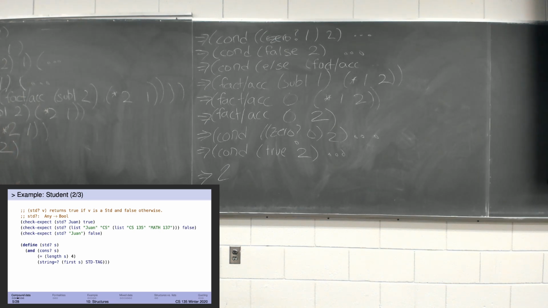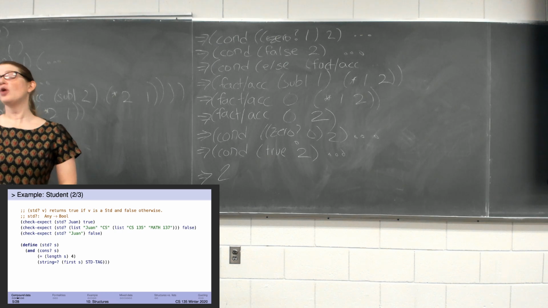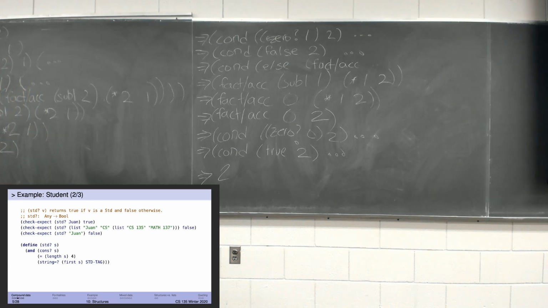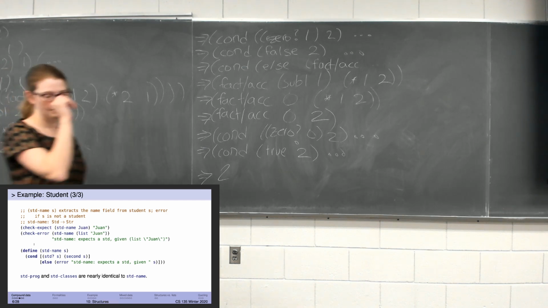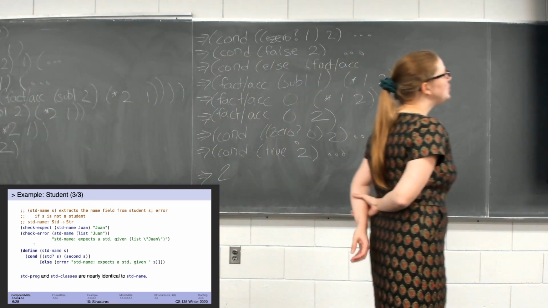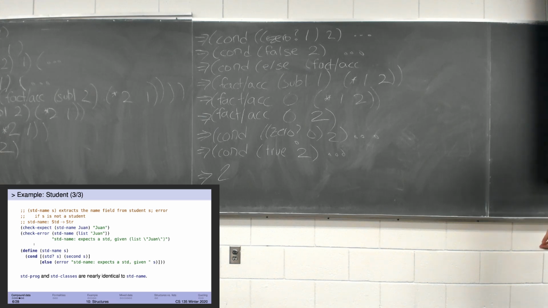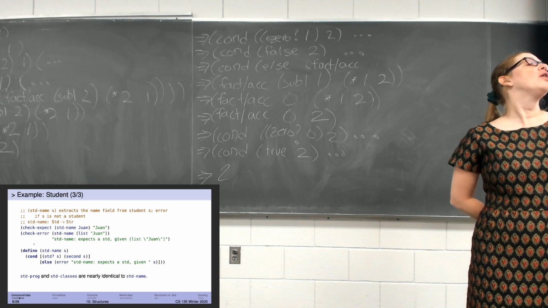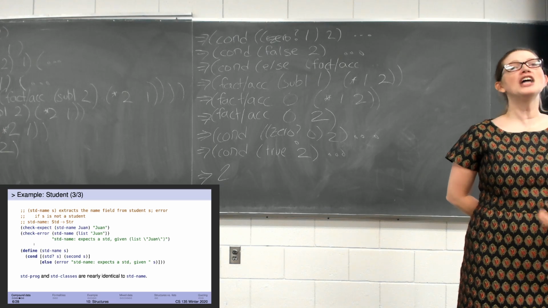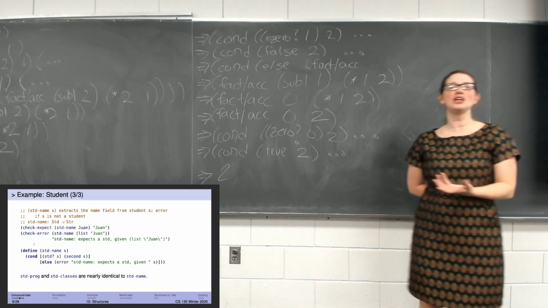All right. So we've got our constructor, we've got a data definition, we've got a predicate to check if this is a student. Now we need to have some functions to actually extract the name, the program, and the class list. So this function, the accessor or selector, however you want to call it, we call it student name. And we want to make sure before we just extract the first of the list, or the second of the list in this case, that this is actually a student you've passed me. I shouldn't be trying to get the name from something that isn't actually a real student.